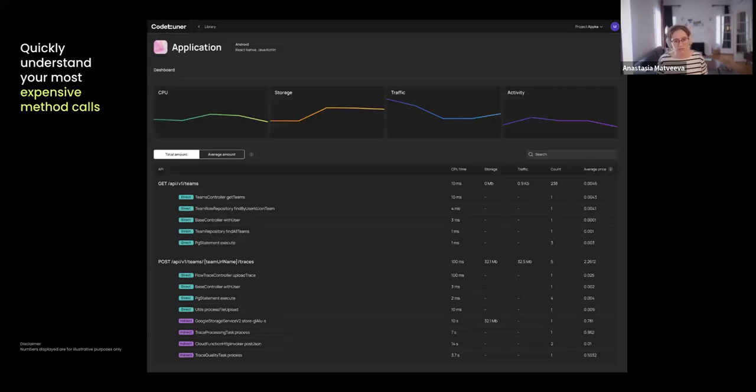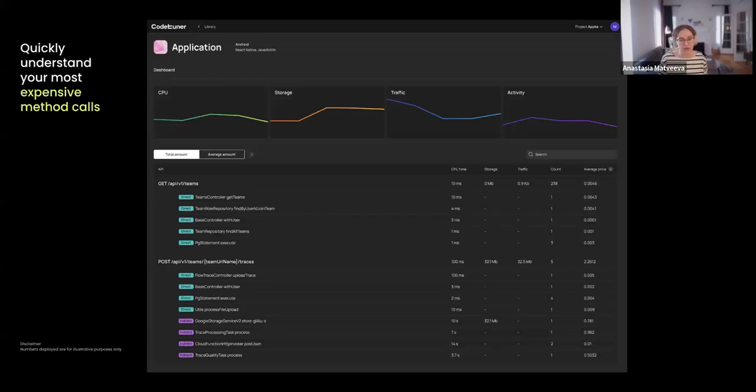We support Python. Go is in development now, and we are open to your further suggestions. If you are using something that I did not mention so far, just send us a message. Let us know that you're interested in it, and we'll make sure to prioritize it in our development roadmap.